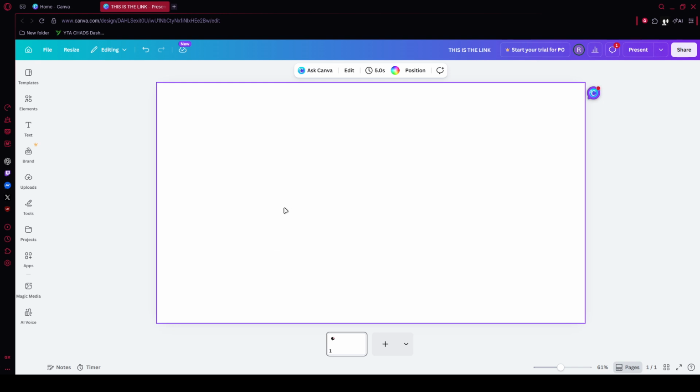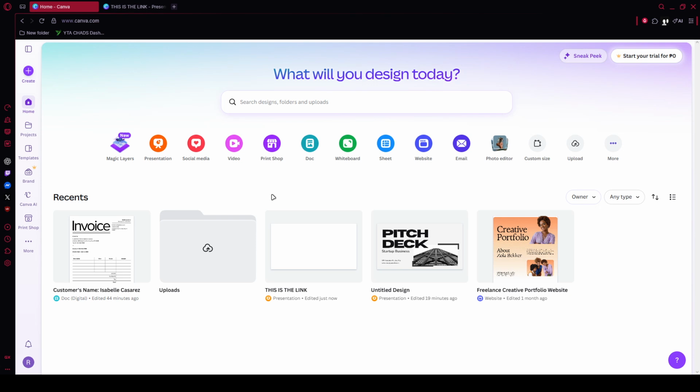A lot of people assume they need separate photo editing software for this, but Canva actually includes a built-in blur brush that makes the process much easier once you know where to find it. I'll walk you through it clearly so you can follow along without feeling lost.